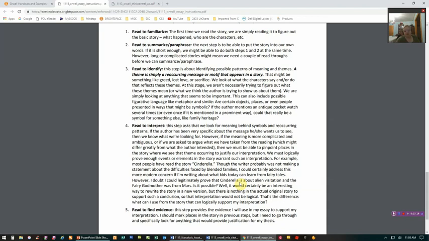Third thing, read to identify. And this is where we're going in, and now we've read it. We know what's happening in the story. We now can tell the story ourselves in our own language so we really get it, right? Now we're going to start looking at, okay, what are the things that are going on in the story? What are possible themes? And so this is where you would go in and look for things like, is he afraid? Where do I see every place that he seems to be afraid? Right? Racism is another possible thing that you could look at. So I can go through and mark every place where I see racism, either indirect or direct, right? And we'll talk about that when we look at the story, right?